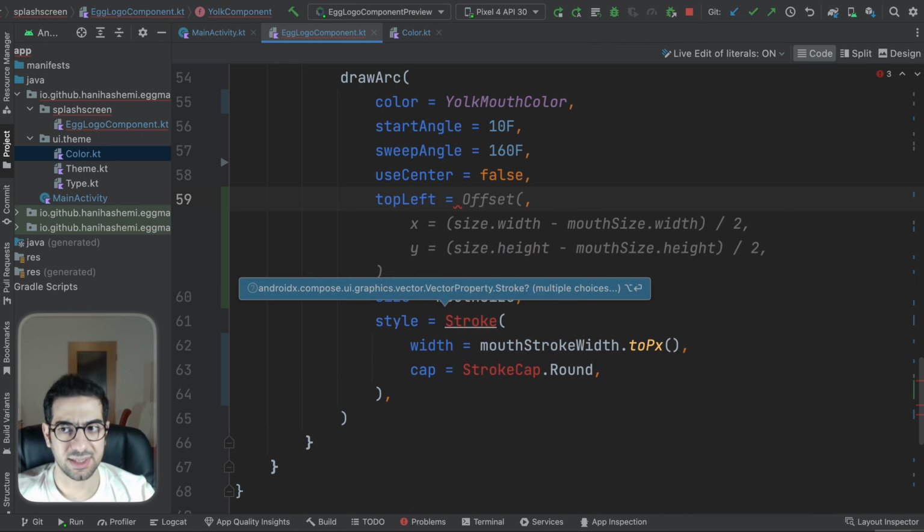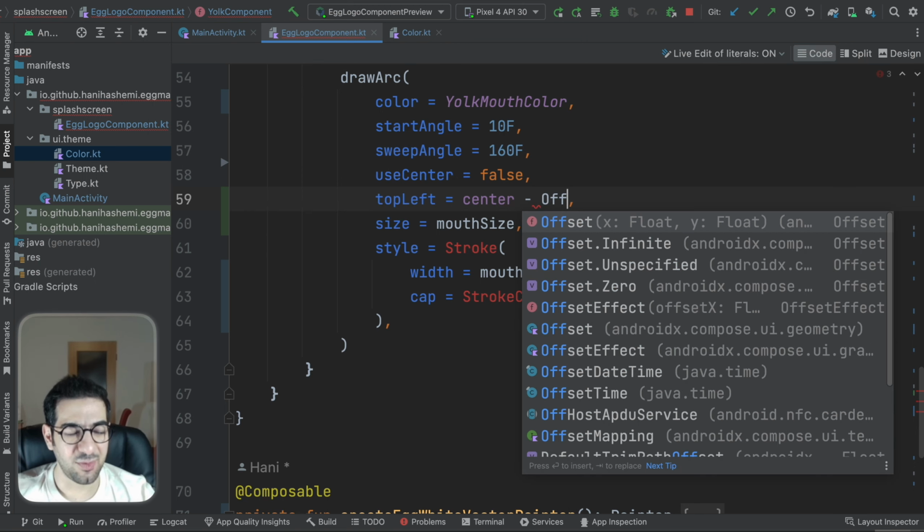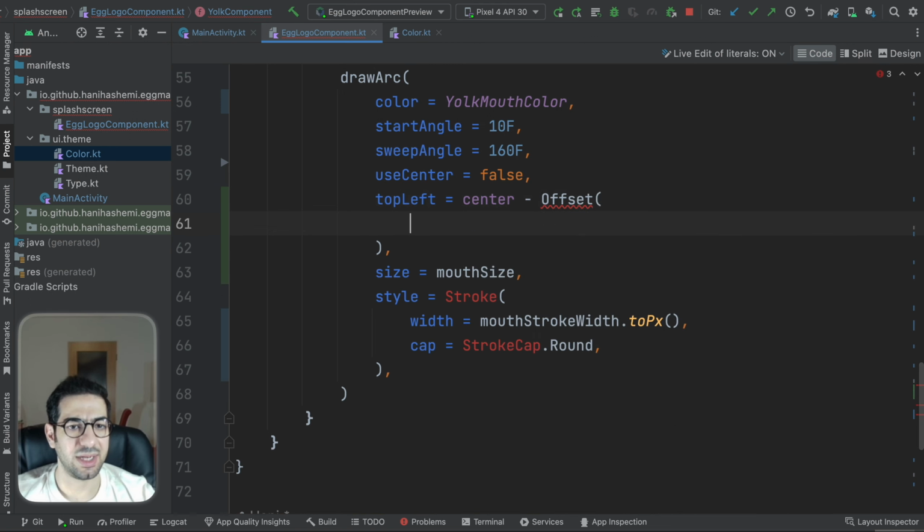So for the top center that we have, we can't just have top. We don't have center here. We have top left for the arc. That's why it's going to be a little bit more difficult.